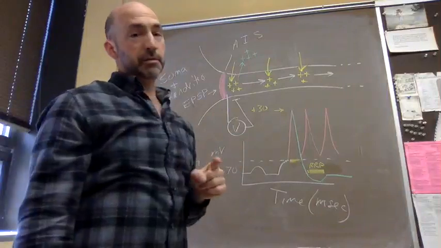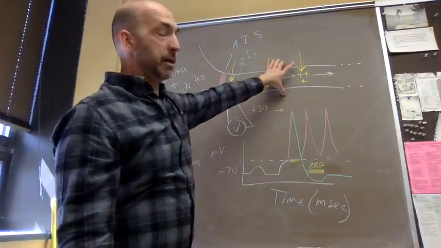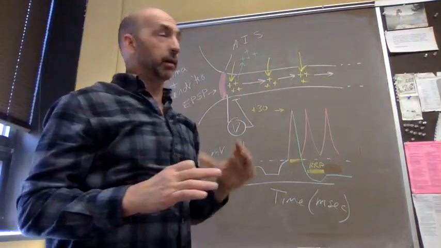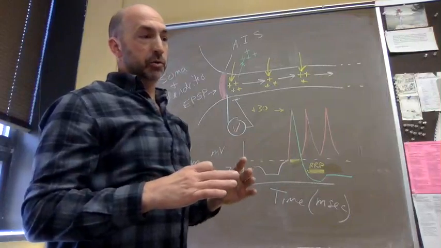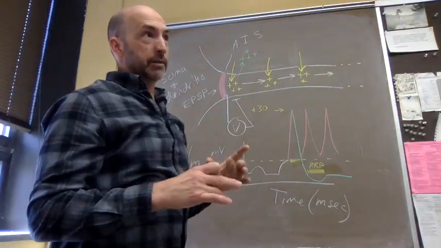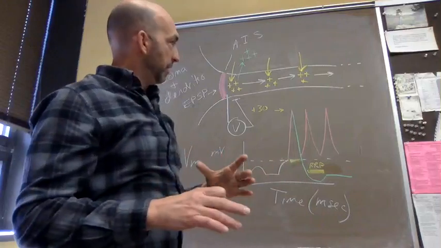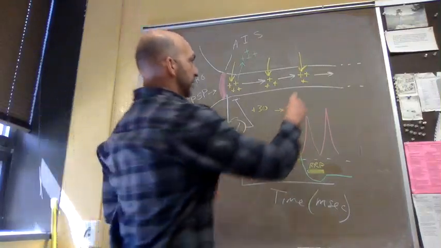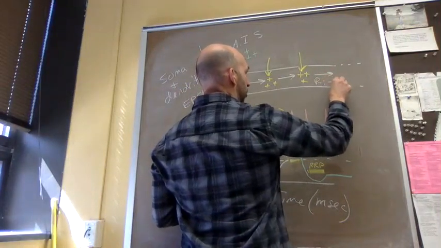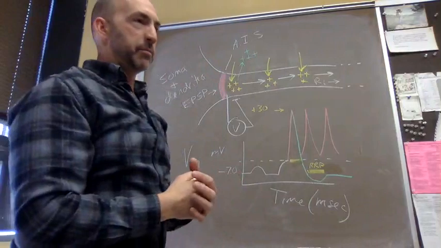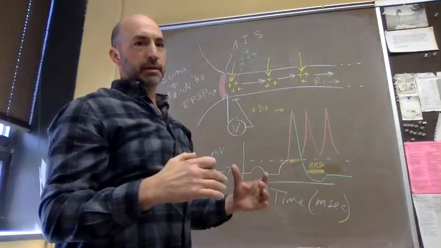The speed of continuous propagation is based largely upon the size of the axon, the diameter of it. That is true because the diameter is linked to the Ri, the resistance of the cytoplasm, the I for internal, resistance. In other words, that's the resistance along the cytoplasm. And the bigger the axon diameter is, the less resistance there is.